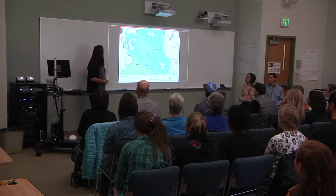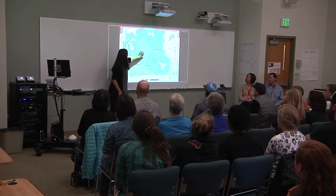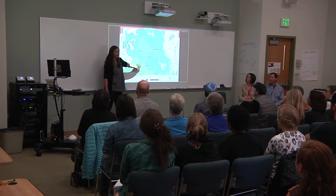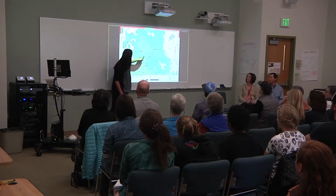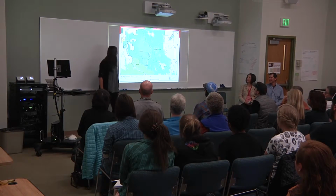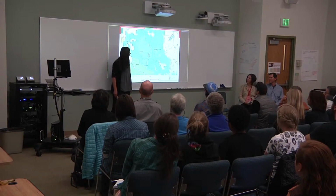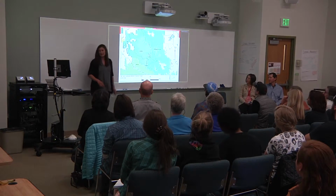So this is the map of the project. The blue little dots are the project area. This is the Umatilla, Wallowa, and then the Malheur, which I'm sure you've seen in the news recently. We got a little bit in there. And then you can't really see, but this dark green is actually wilderness area. The white is private property. Yellow is, I believe, BLM, and then blue is state land.